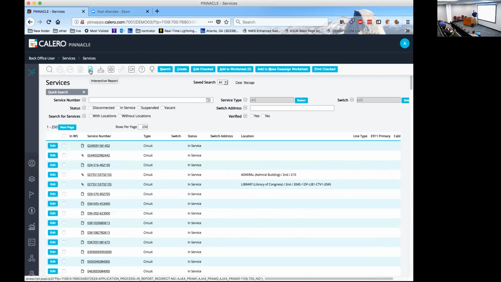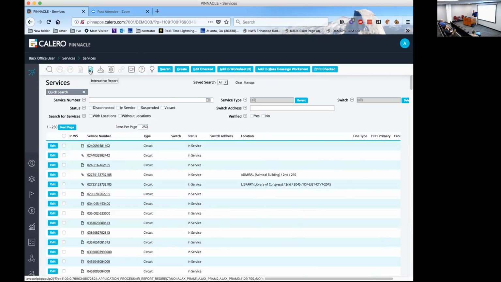So Eddie might log in and say, geez, Adam's got this laid out really strange for me, I don't want to look at it that way. He has the ability to rearrange this page, have it however you want, hide things that he doesn't want to see, change the available filters up here. These are what work for me, possibly not for him. You always have an advanced search where you can get every possible way to filter. So these are just quick filters. I put them on this page so I don't have to click around. Maybe Eddie only wants the service number here and everything else hidden. Fine.